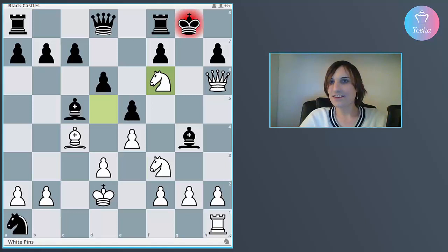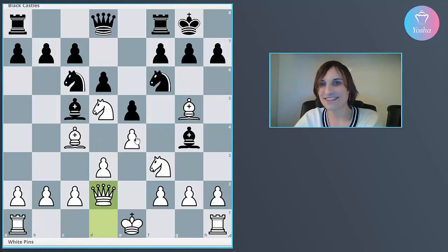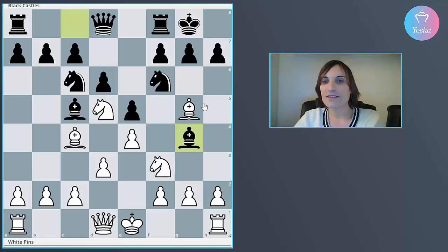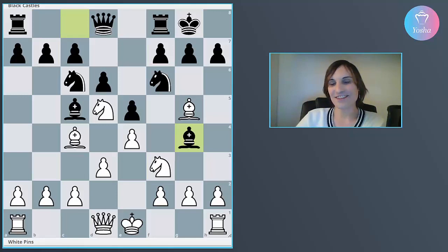So this was the first topic on the matter, how to destroy your opponent's castle in the Italian opening. And it was white pinning the knight on f6 and black castling. So now we are going to take a look at the opposite.